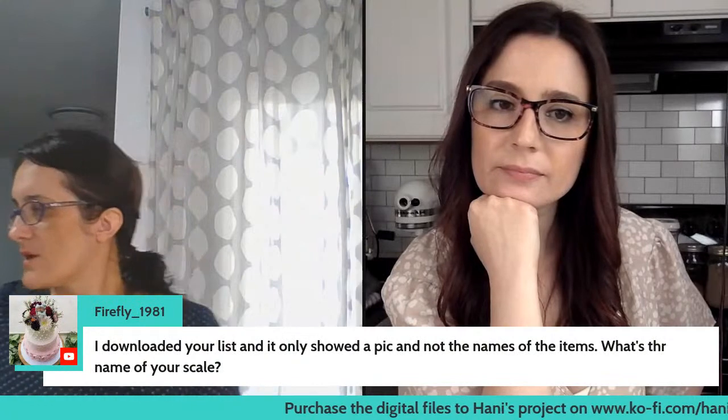Stephanie is asking about the gold paint. No, I don't have the gold paint that I used here last week. That's a different question about your scale. The scale, the name of the scale? Just, hang on. Yeah, and then the gold, for if you're going to cover a whole cookie, the one that I use, the antique gold, it's really good coverage, so you could definitely use it for that.